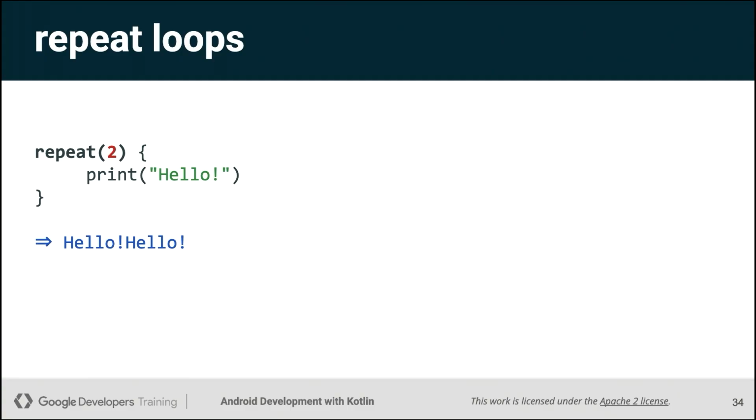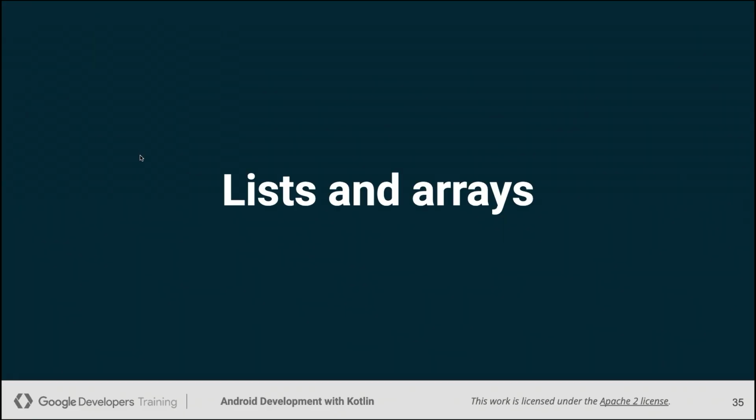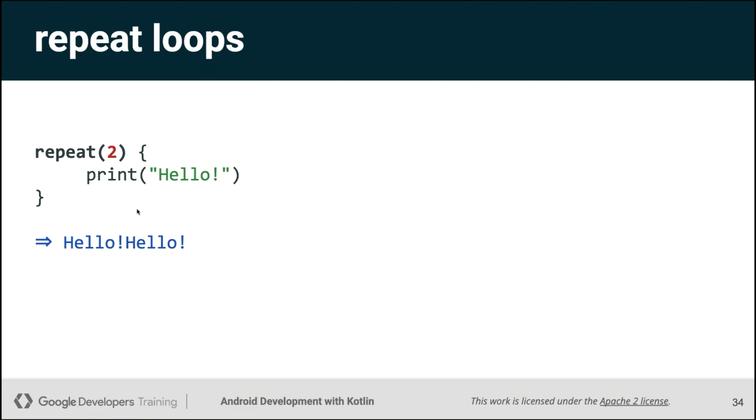Kotlin is designed to be extendable. So functions can behave like a part of the code, like a structure of the code. In this case, the function is taking 2 parameters. First parameter is this, second parameter is this part. And this is actually a lambda expression, a function defined separately, given as a parameter of this function. So this is a lambda expression. Are you familiar with lambda expressions from some language, or lambda functions? So in this case, it's a lambda function given as a parameter to the repeat function.